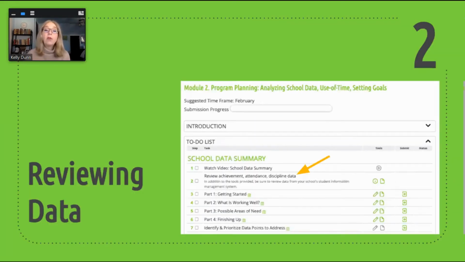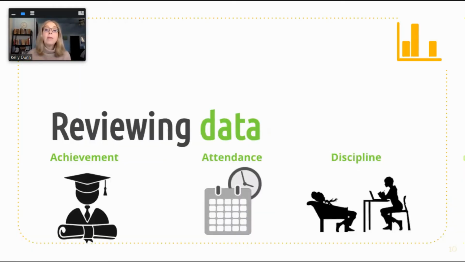So we need to first look at student outcome data related to achievement, attendance, and discipline in order to identify our program's goals for the year. Think about where and what kind of student data is available related to achievement, attendance, and discipline. This data could come from state reports, from your student information system, from student services personnel in your building, such as your school nurse, PBIS coordinator, a dean.